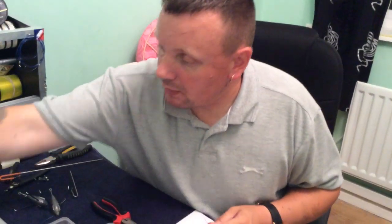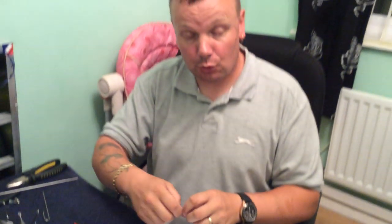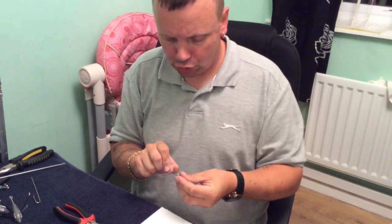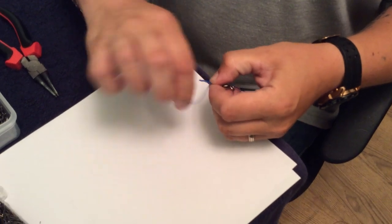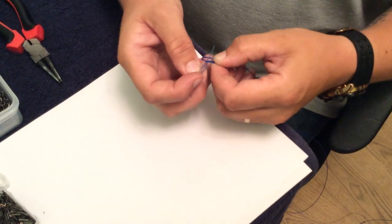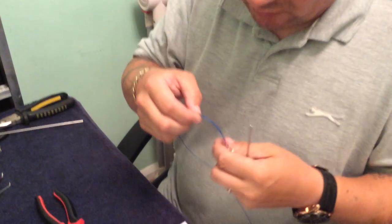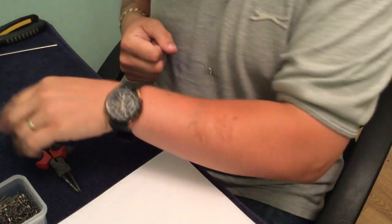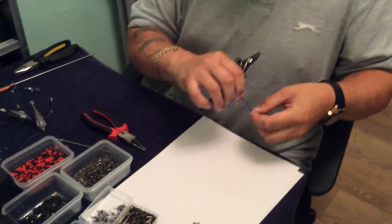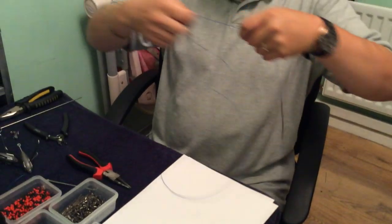Onto the top end of that, I like to get a nice size 1 or a size 1/0 crane swivel. Keep in mind that this is a distance rig, so you are going to be belting this quite hard, so you need a good strong sturdy swivel. Again, I'm going to pull that through about 4.5 to 5 inches. 1, 2, 3. 1, 2, 3. Pull that tight. And we are now just taking off that tag end.